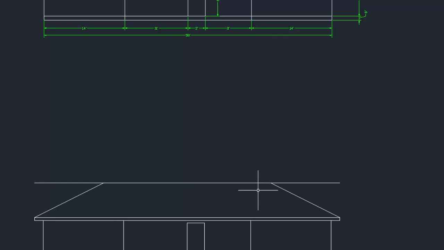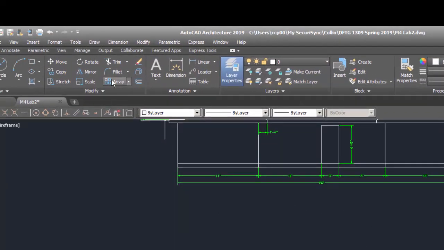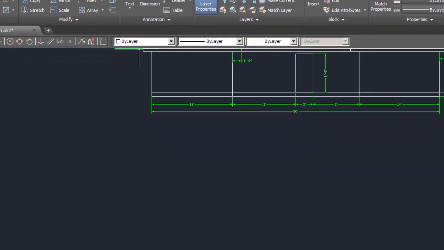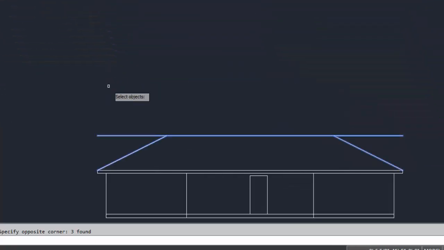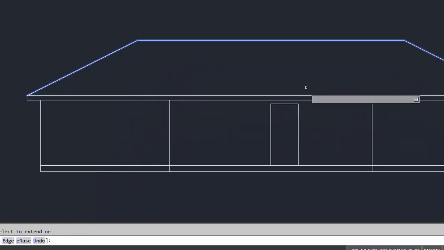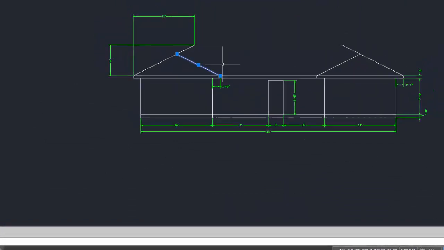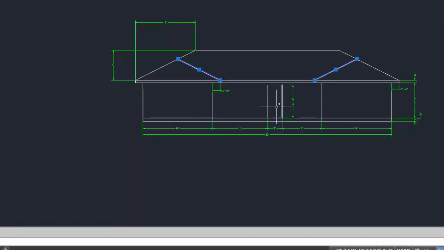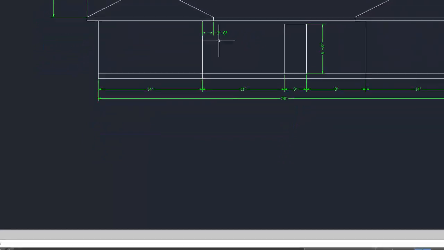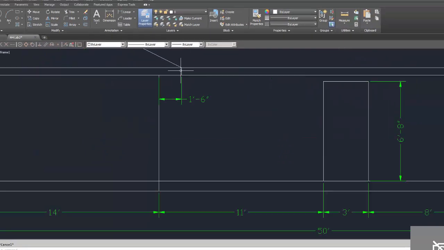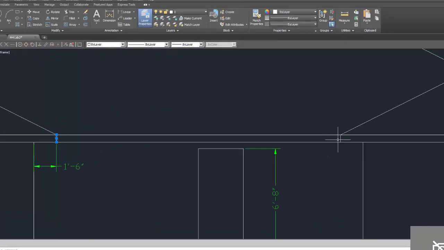So now I've got that top piece there. And let's go ahead and go in the trim command to trim those edges off. So if we go to the trim command and select that and hit enter, I can now get rid of this piece, and that piece. The last thing we need to do is to draw these two lines here. I forgot one thing here. We need to get these two lines here, which we haven't done.